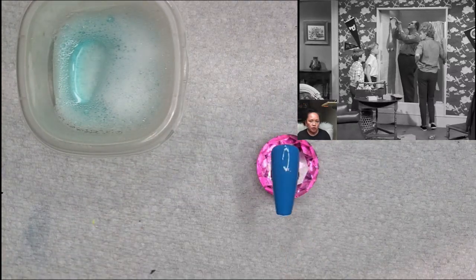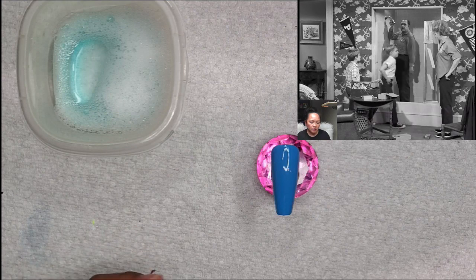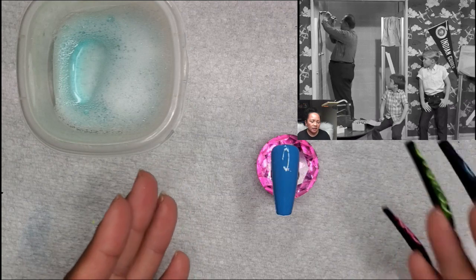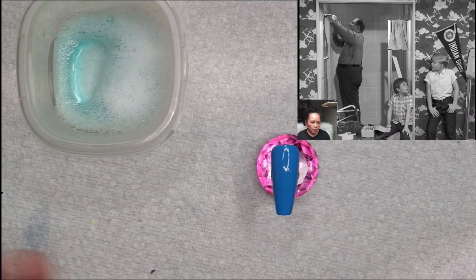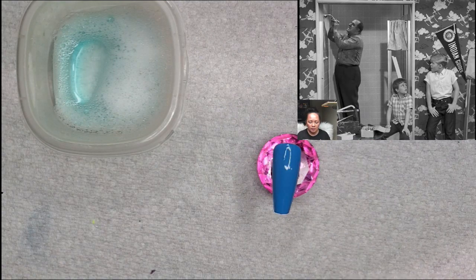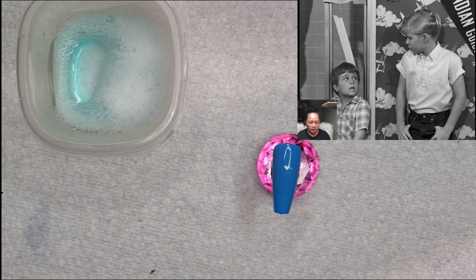So next one I'm just gonna do a basic bubble design so that you guys can just get the idea of it, and it's what most people do. So I'm just gonna apply my base coat again on this because we have that lacquer underneath.